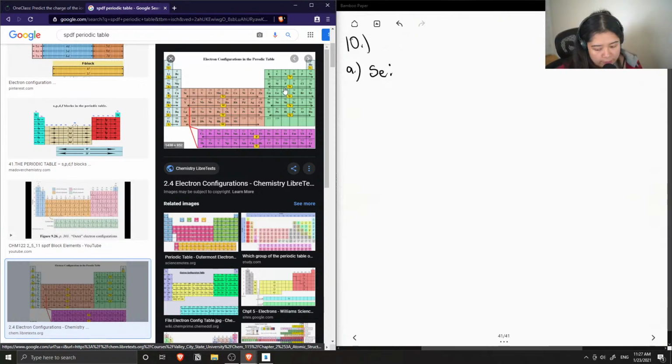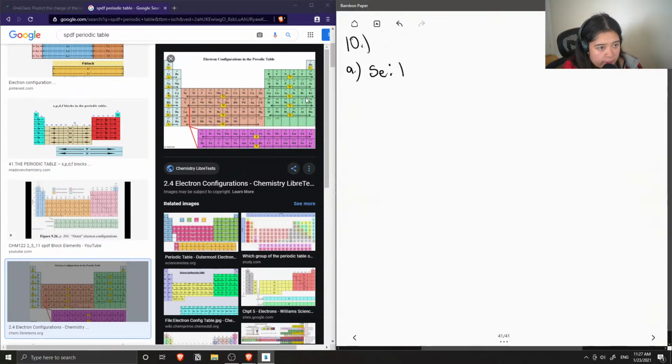Typically, you want to write from lowest to highest energy state. So when we write out the electron configuration, we would first write the row number and then the block letter. So let's do the long way of writing the electron configuration just so that we can see an example of how to do that. So starting from hydrogen, we write the row number and then the block letter, which is s. And then in the superscript, this tells us how many electrons are in that orbital. So there are 2 electrons that can fit in an s orbital. And then if we go to the next row, it's going to be 2s and then 2.